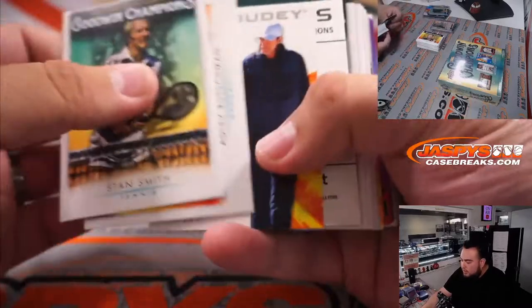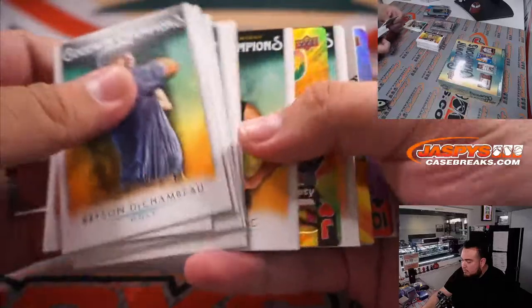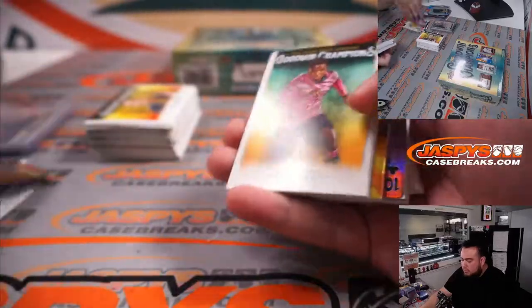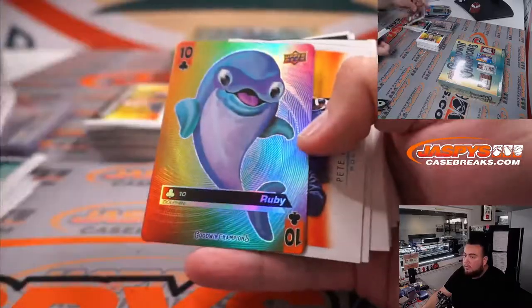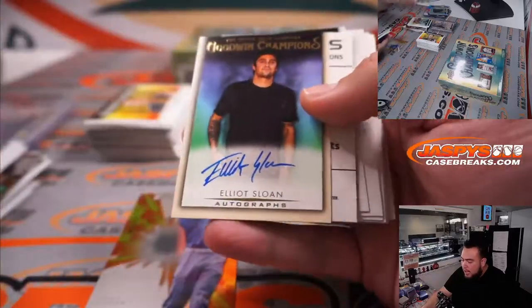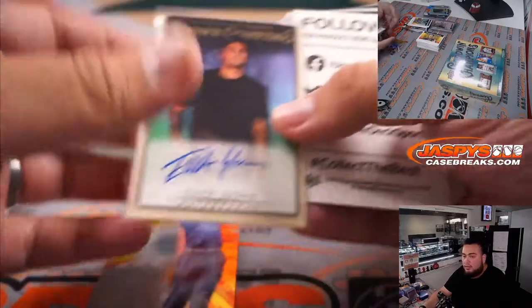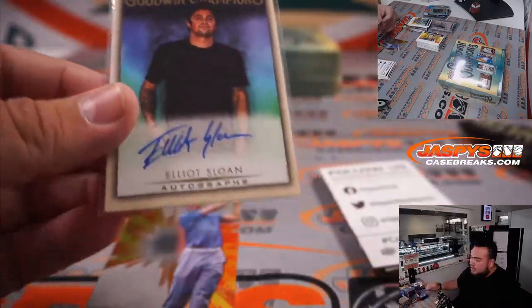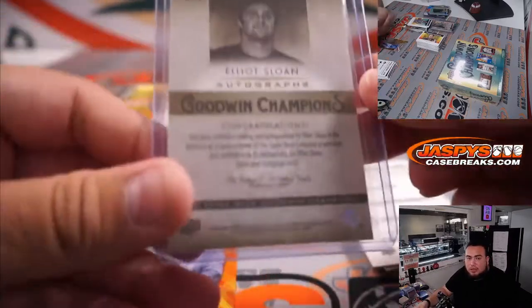All right, good luck, guys. Sorry, playing card. Michaela. Tiger Woods. And Elliot Sloan. Some of these guys I actually don't know who they are, but at least we're getting autographs in this box. That's three straight boxes with autographs. Letter E is not listed, so that's all other letters, Carl.